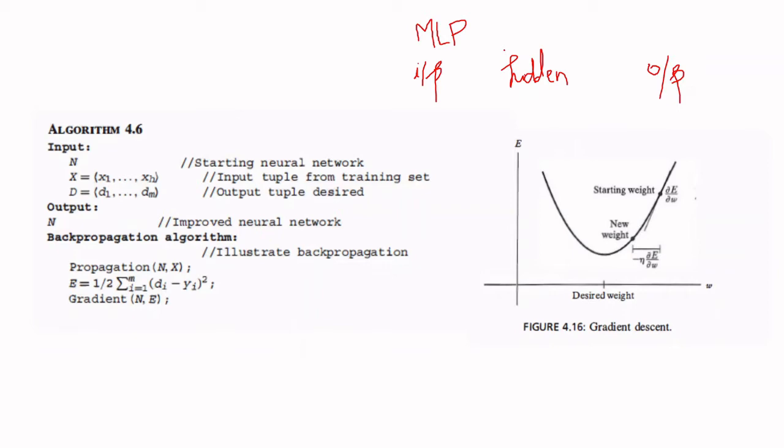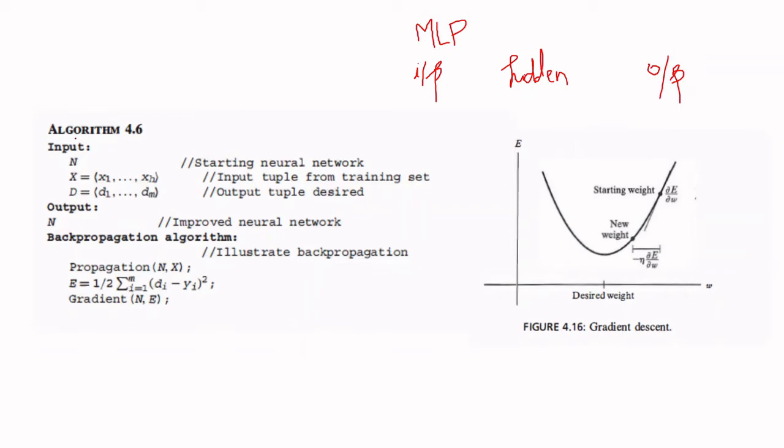Next, once we decide the number of input neurons, the number of hidden layers and the number of neurons in them, and the number of output neurons, the design of that part of the network is over. The next thing is we have to decide on the weights. That is, we have to teach the neural network the appropriate weights, and we said that is done using the gradient descent algorithm.